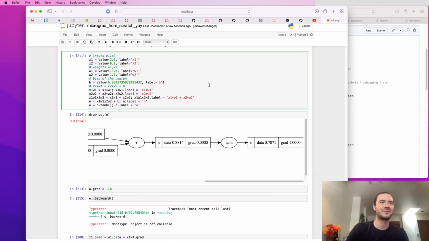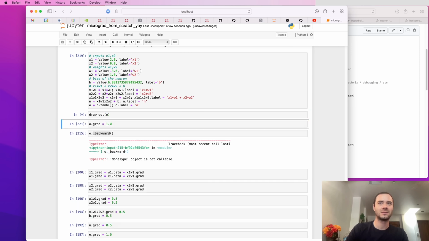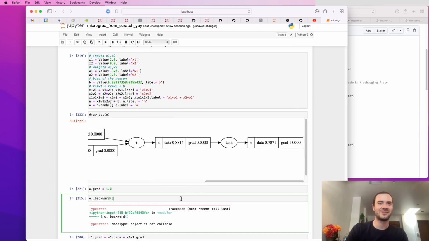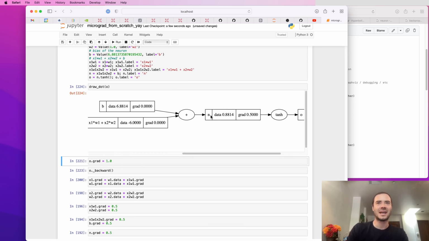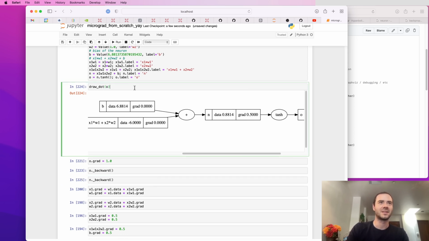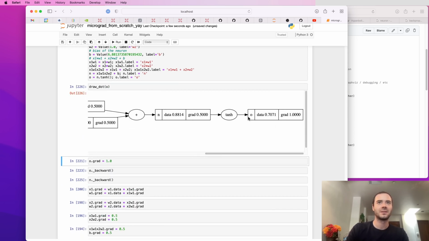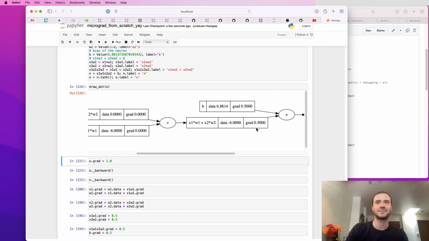And then we're going to come back in, redefine the expression, draw a dot. Everything is great. o.grad is 1. o.grad is 1. And now this should work, of course. Okay, so o.backward, this grad should now be 0.5 if we redraw. And if everything went correctly, 0.5. Yay! Okay, so now we need to call n.backward. n.backward. So that seems to have worked. So n.backward routed the gradient to both of these. So this is looking great.